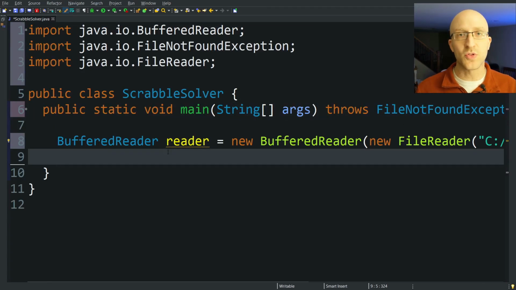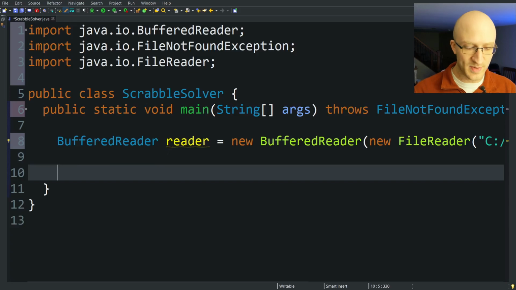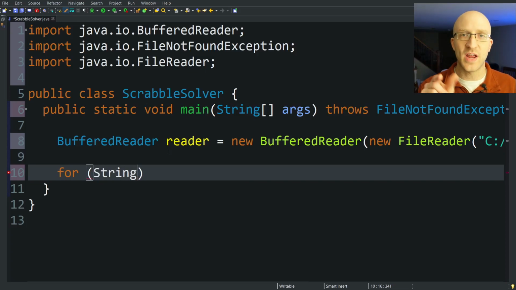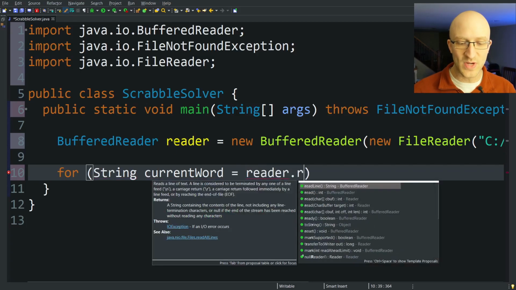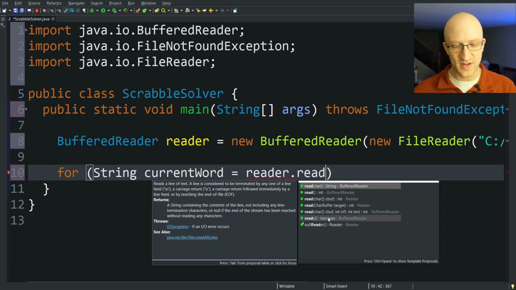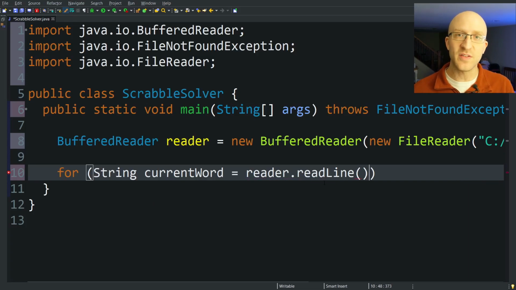And now let's make sure we can go through and actually use this reader to read all the lines of our file. And we'll just print them out for now to prove that we can read the file properly. To go through every line of a file using a BufferedReader like this, you use a special kind of for loop. So we'll say for, and the object we'll create in our for loop is a string. We're going to take the word that's on every line. And so we'll have a string, let's just call it currentWord, that's going to represent the current line that we're on. And we'll set it equal to reader.readLine. And you can see that the Java docs of this method says reads a line of text. And so what that's going to do is read the very first line and put it in this currentWord variable.